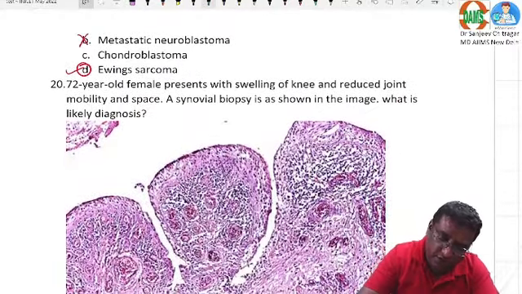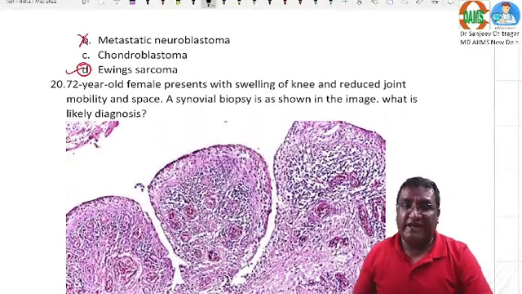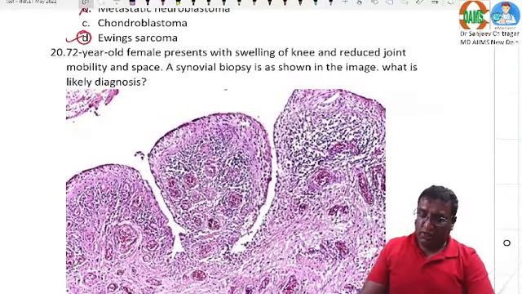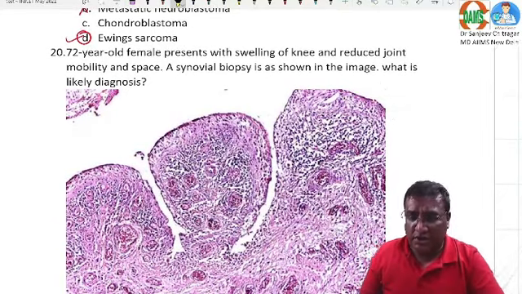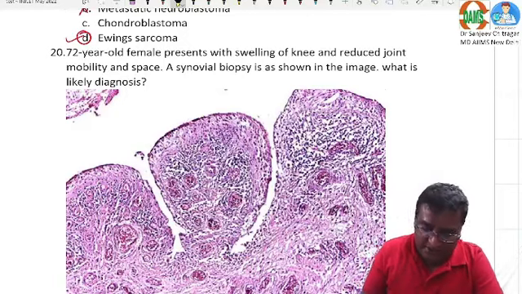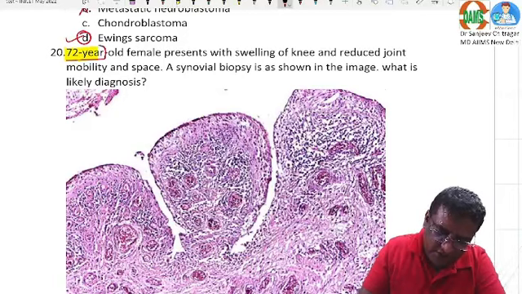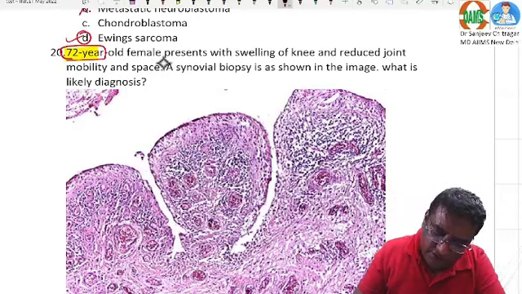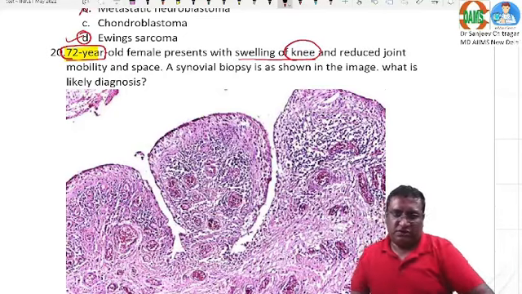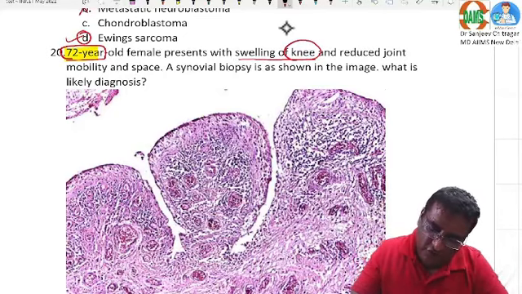Now for this question I am not very clear about what was the exact history. Based on that, there are two options I can give, but I will end up giving you the correct answer. Let us see what was there. A 72-year-old. First, I am worried about what age was given. Some people said younger, 50 years. Some people said 70 years. Female presents with swelling of knee joint. Some said hip, some said knee. Not much difference. What definitely, from all the history I have got, is large joint involvement.